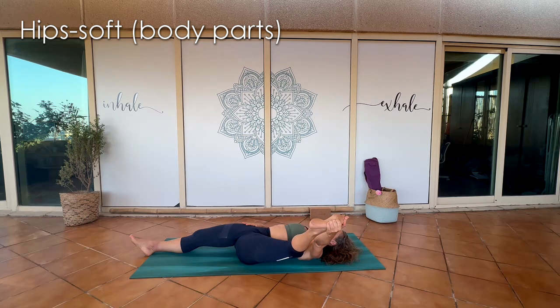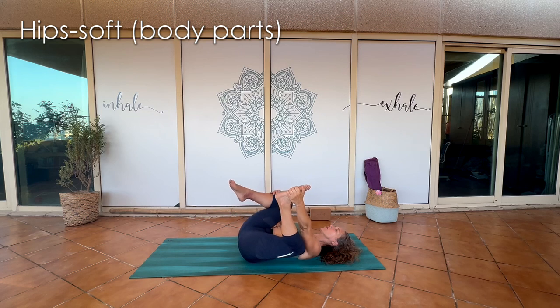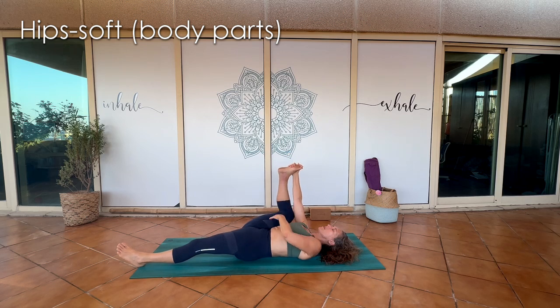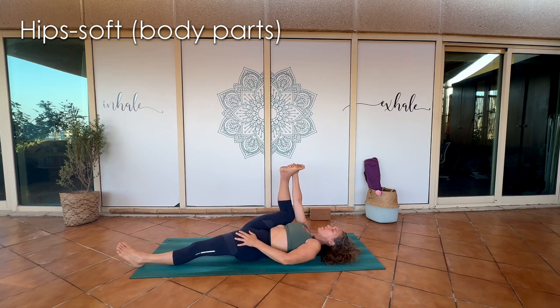There's a lot of work here in the inner thigh, the groin. Okay, feel whatever you feel, come back. And let's bring the other leg and let's change. So the left leg goes straight to the floor, the right leg comes up, opens up, knee towards the floor. You can grab again the back of the thigh, the outside of the foot, just for a bit more push.